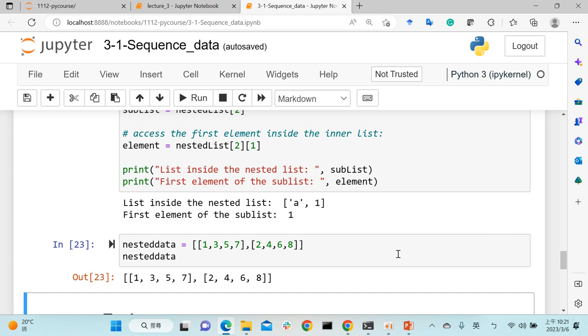Okay, so now you can see here is the other nested data. Okay, the first line is 1357, and the second line is 2468. Okay. So what does this mean?